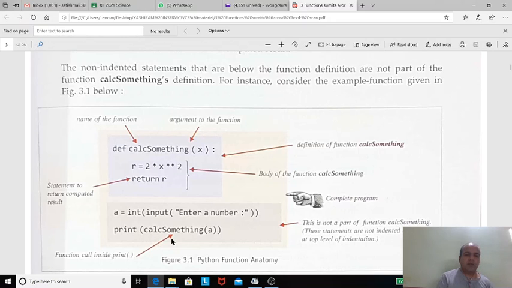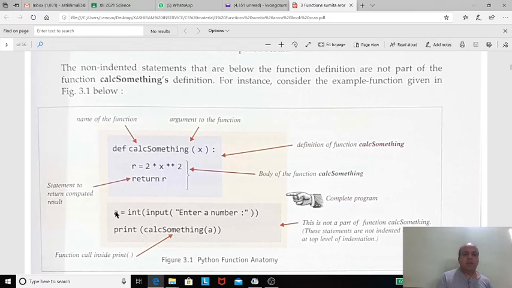Now how will the Python interpreter execute it? Python will read this program from here. It will take an input, will come to the print statement, but the Python interpreter will see that here is a function call with a variable a.